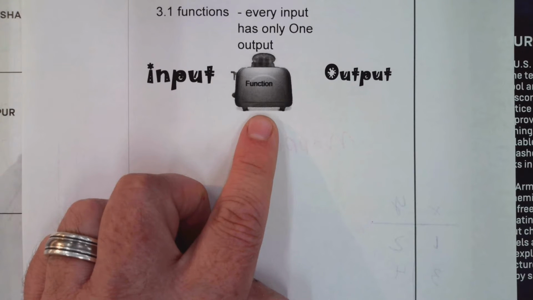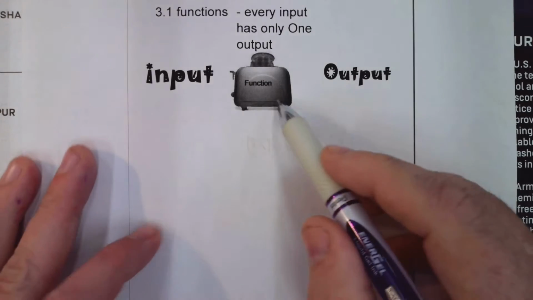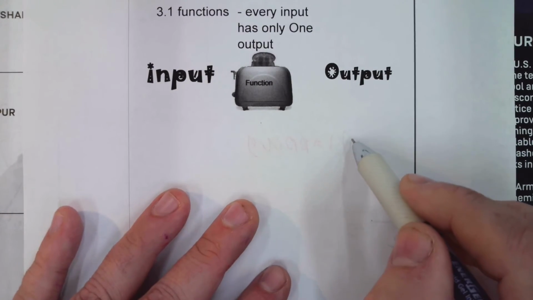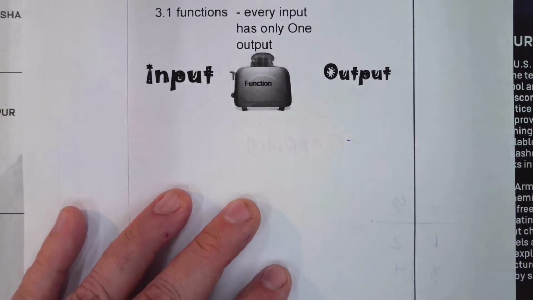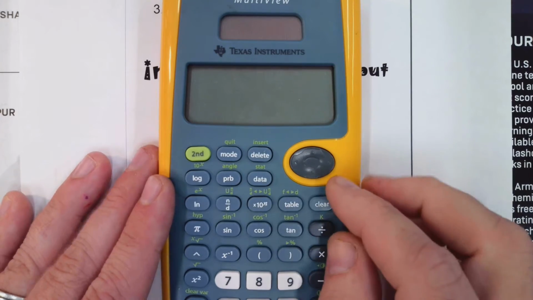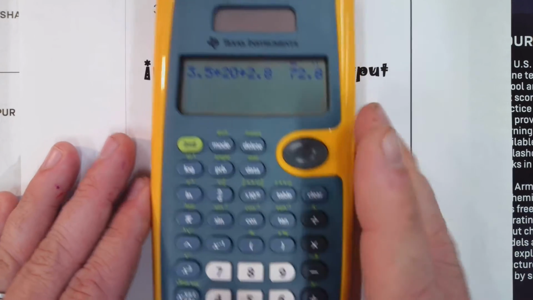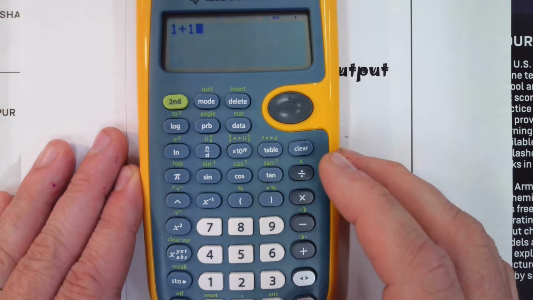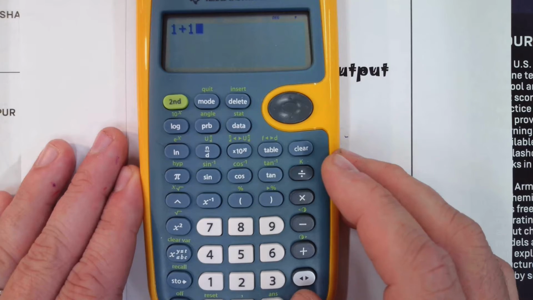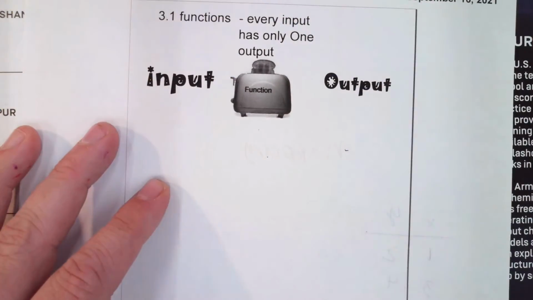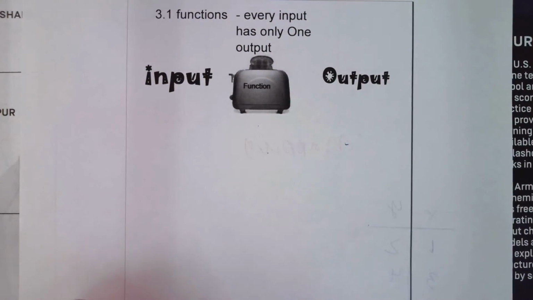So anytime you do anything on a computer, you have functions working where you type something in and it tells you something else. Just like a calculator is a function. And actually, when you talk about the various functions of a calculator, you're talking about the different machines. So if I type in 1 plus 1 and hit enter, I'm going to get an output. How many outputs am I going to get? Just going to get one output. Okay, this is a functional machine. This is a machine that does functions. Okay, in this case, a toaster.